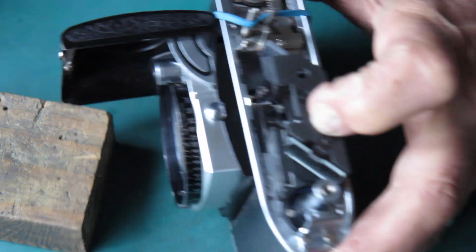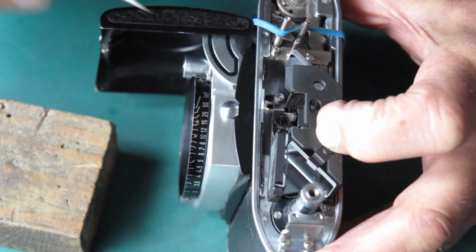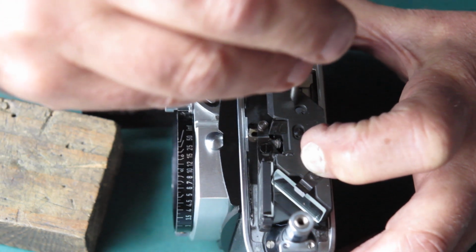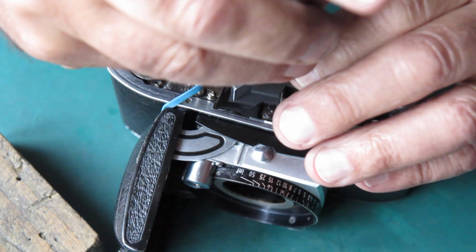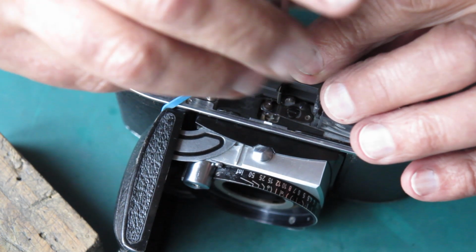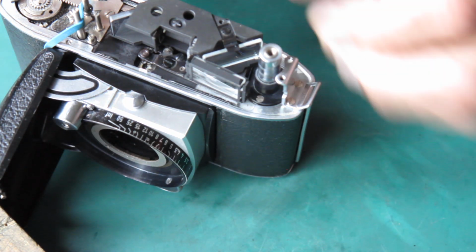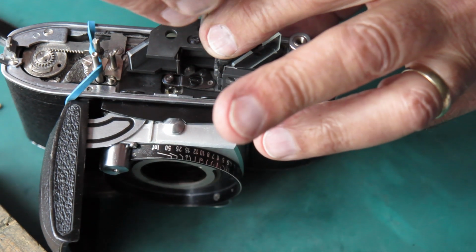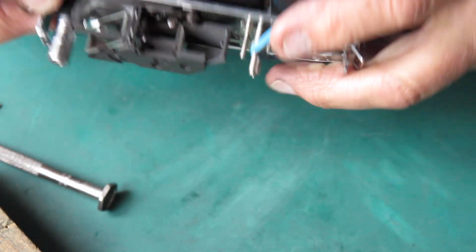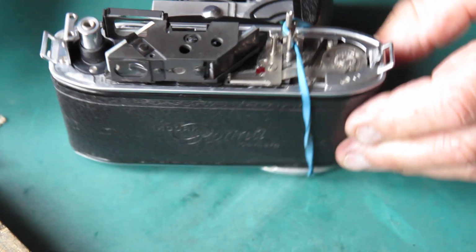And there are two screws. You can drop them in from the top, or in this case I can get one dropped in from there without too much trouble. Get that screw started. That's better, that's in. And its mate I do have to drop in from the top. Bit of luck, it's dropped straight into place. Without a bit of luck, the flaming thing's turned over upside down and I'd have to start again.